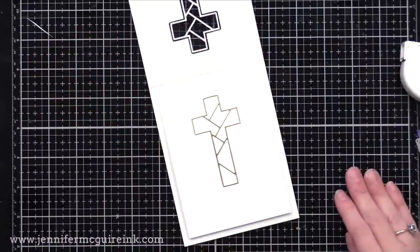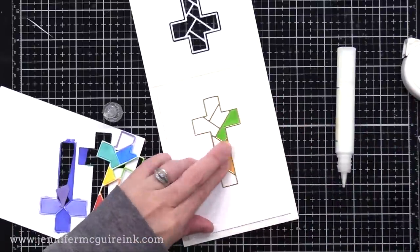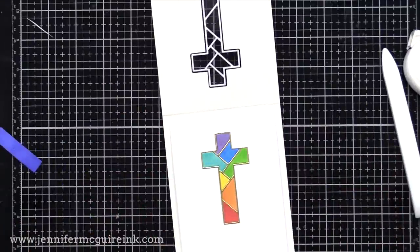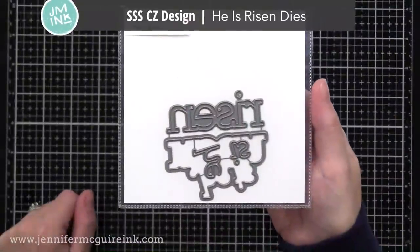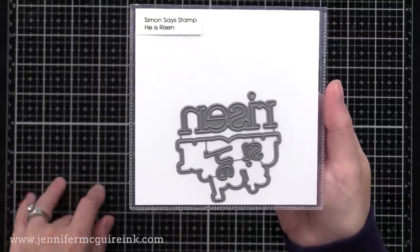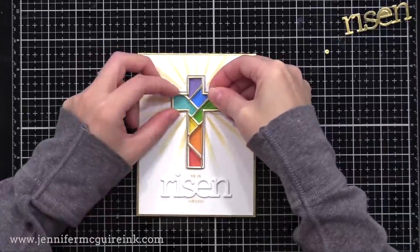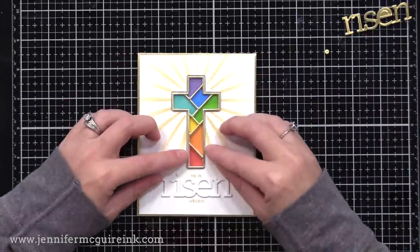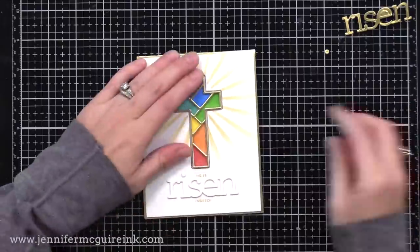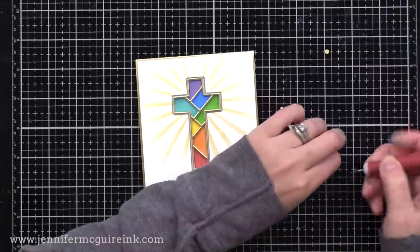Now I need to add some color to this inside piece. Off screen, I die cut a white cardstock piece from the inlay cross and colored the different pieces with marker. I'm gluing them in place using an inlay technique, ending up with a gold outline cross with rainbow colors on the inside — and remember, that's on the inside of the card. For the sentiment, I use the Simon Says Stamp CZ Design He Is Risen die set. I die cut the word 'risen' three times from white cardstock, glued it together for a stacked look, and glued that to the front of our card. I then die cut a gold cardstock inlay cross and glued it right on top of our stacked white ones so we have that nice gold trim. I also die cut the word 'risen' from gold cardstock and glued that on top of our white stack. By doing white underneath and gold on top, it gives a really nice embellishment look and makes it stand out even more.